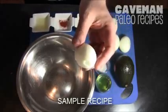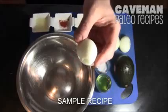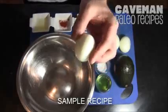The usual mistake people make with eggs in hard boiling them is they add them to the water before they boil. Always add eggs to boiling water.